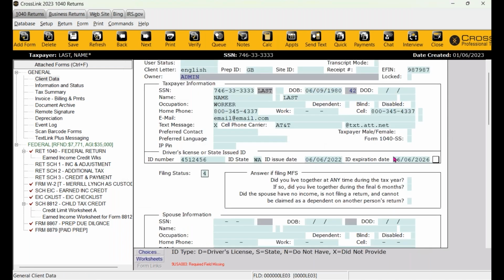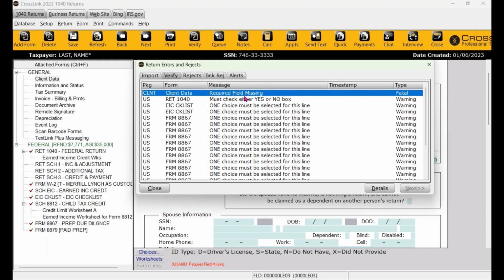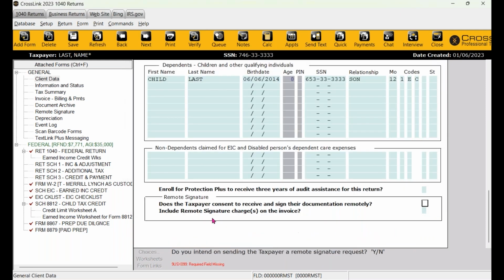Client data. Oh, this is a little field over here to the right next to the driver's license information, maybe easy to miss. And if you don't know what this field means, keep in mind down below, it's going to tell you D for driver's license, S for state, and so on. Let's do a D for driver's license. That's what I typed in. But depending on the customer, that may change.